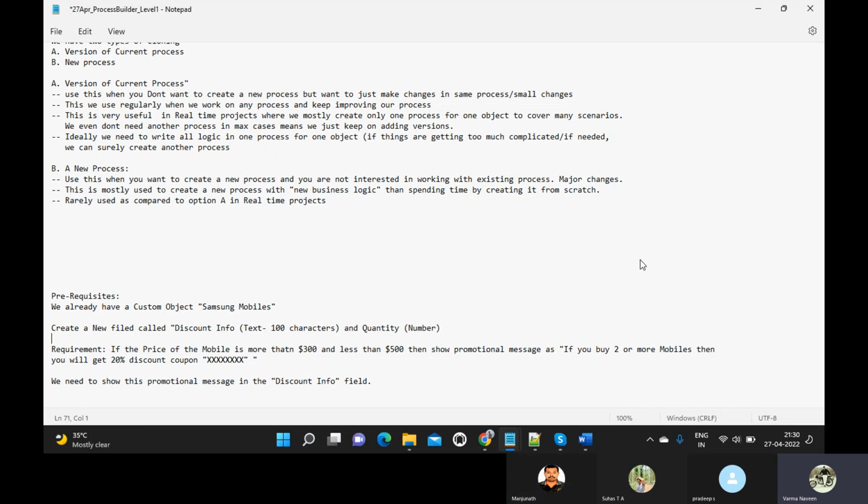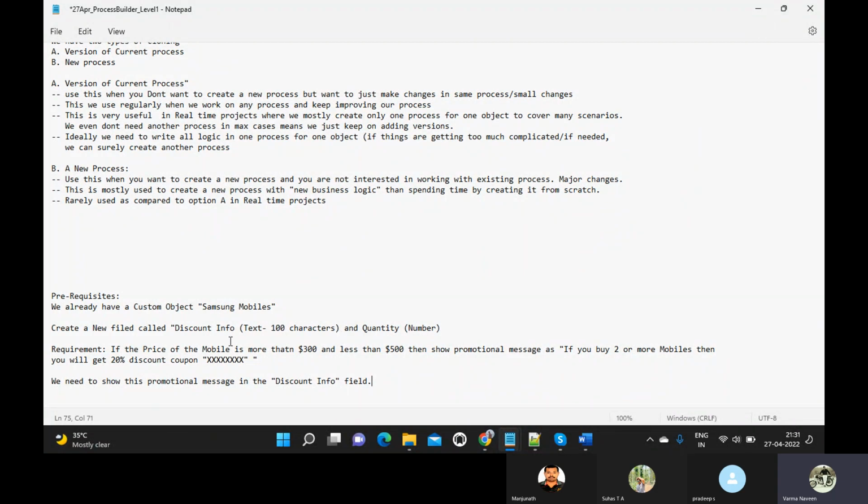Now let's check some real scenario. You guys have already created the Samsung mobiles object, right? I took that as an example. Now in that object we have to create a new field called discount information of text type, and the quantity.